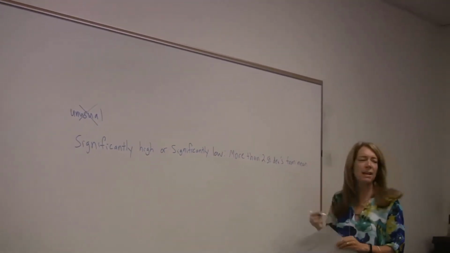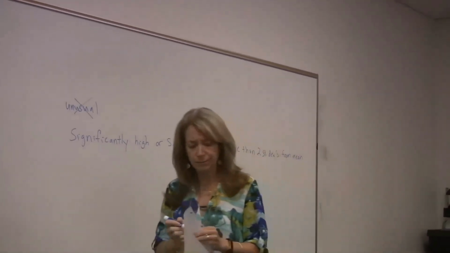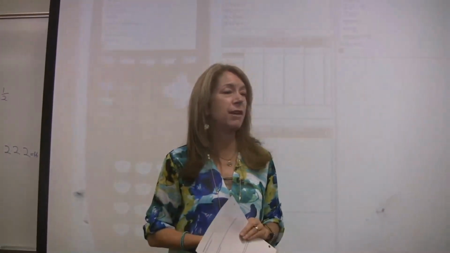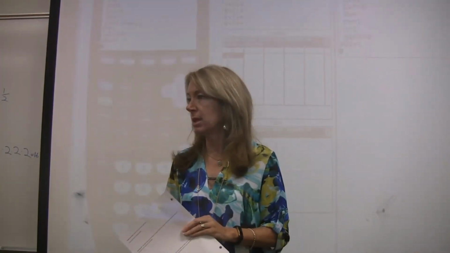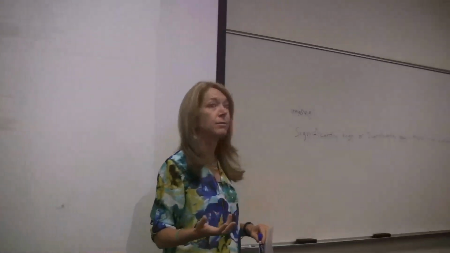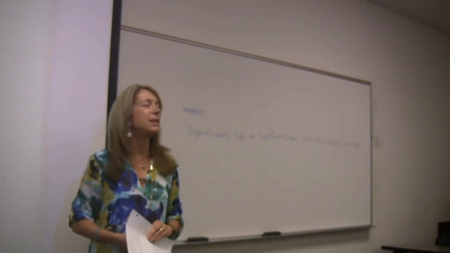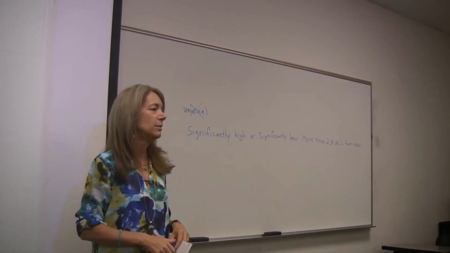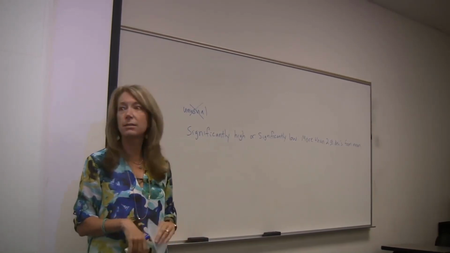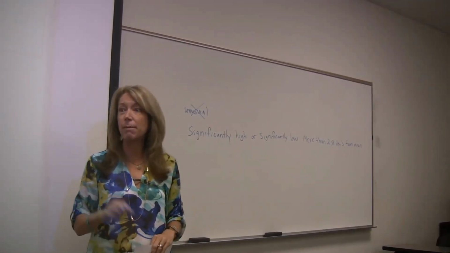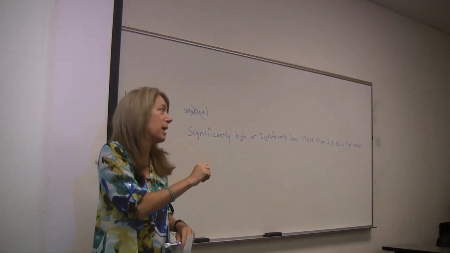There's another way we can tell if something is significantly high or low. It's not written here. It's if your probability is so small that the event is unlikely. For example, I talked before about my coin that I flip 100 times and I get 99 tails. What do you think the probability is that I will get 99 tails out of 100? You can't actually calculate it, but if you had to estimate it. It's really unlikely. You expect it to be a really tiny probability, maybe 0.000000. It's possible, but highly unlikely.